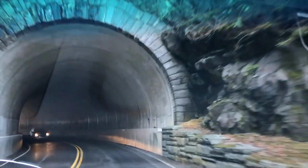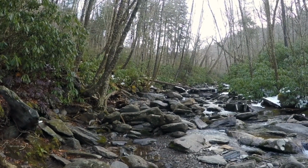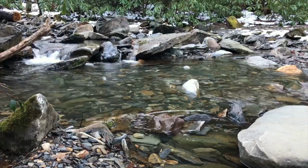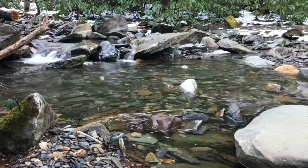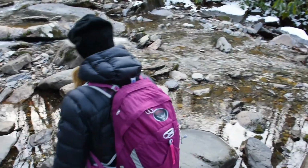There are many trails to choose from to hike in the Smokies. It's also why the Smoky Mountains is the top destination for adventurers. Since there's so many trails to pick from, we wanted to hike the one that was the most highly recommended to Mount LeConte. When starting this trail, we hiked alongside the Alum Cave Creek. The melting ice and snow made for a pretty backdrop and was fun to explore.